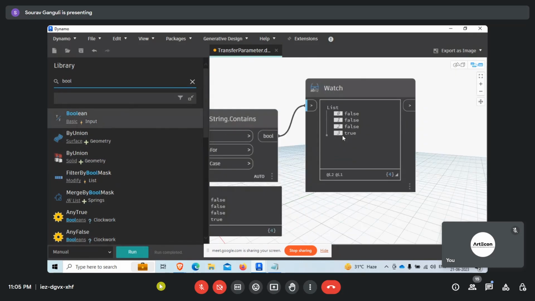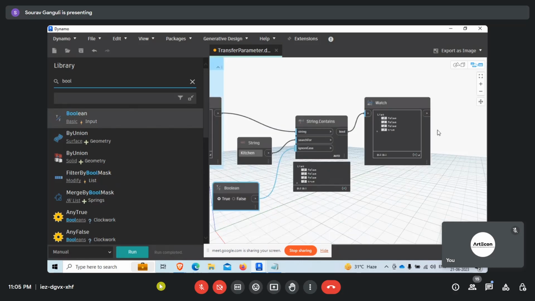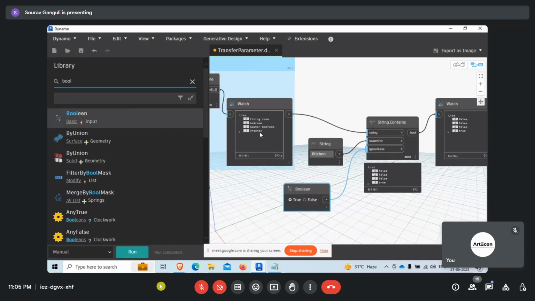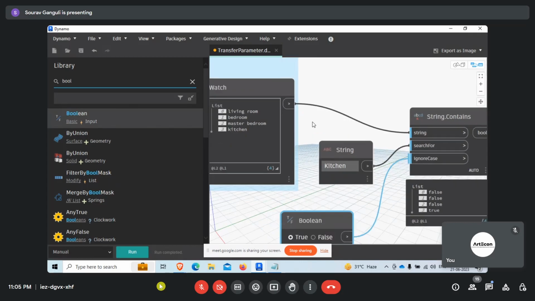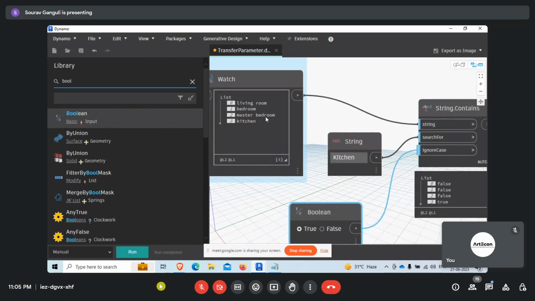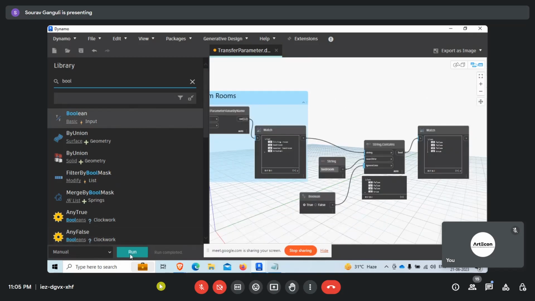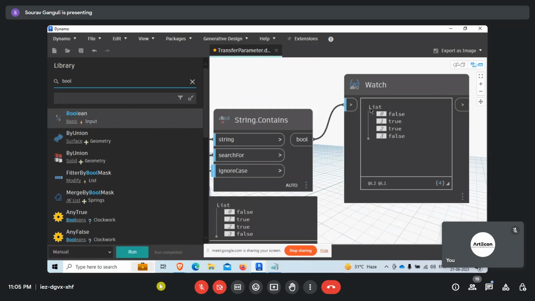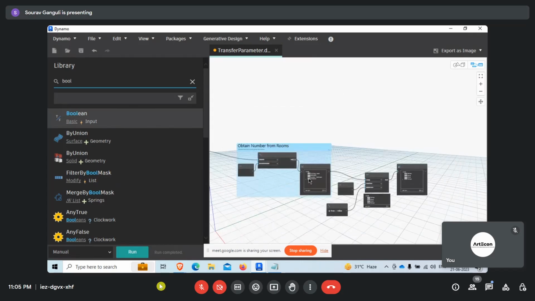So now you can see the last one has turned true because now it is ignoring the case and it can detect that the kitchen text is over here. But the advantage of this is more like this is a perfect match, but say I have something like this, which contains the word bedroom in the middle or maybe in the start. In that kind of a case, if we type in bedroom and run it, it will still detect it, because it is searching the entire string for the particular text.